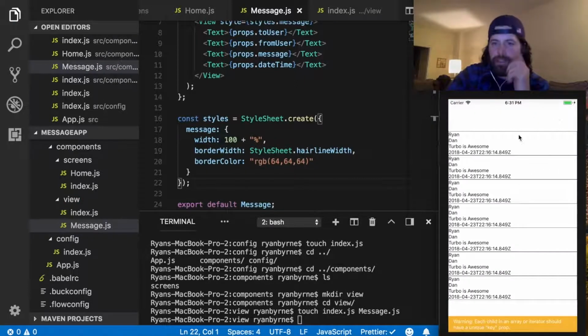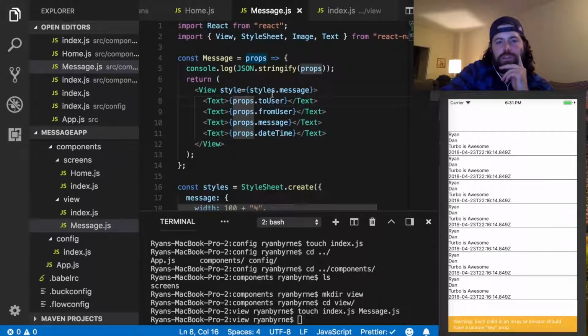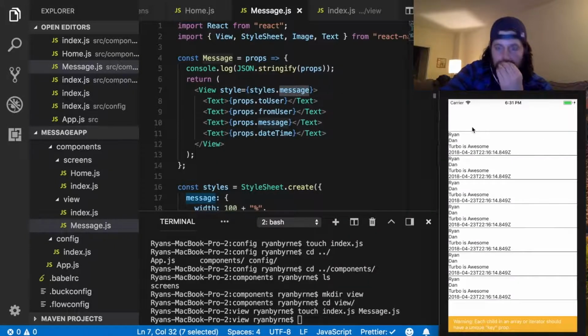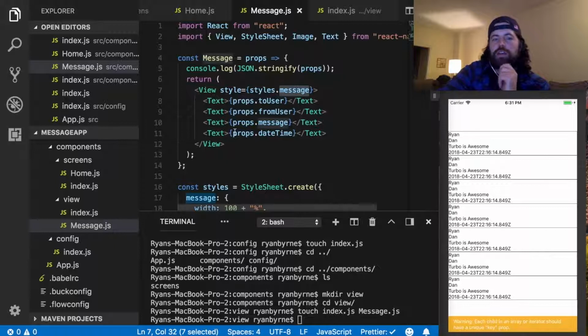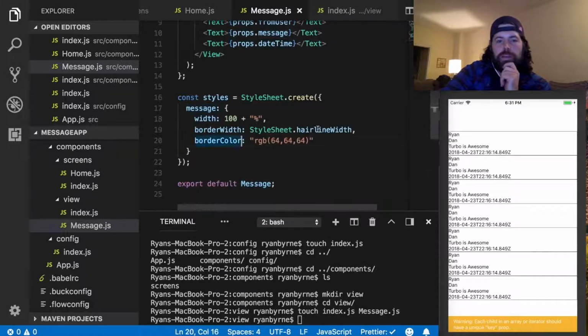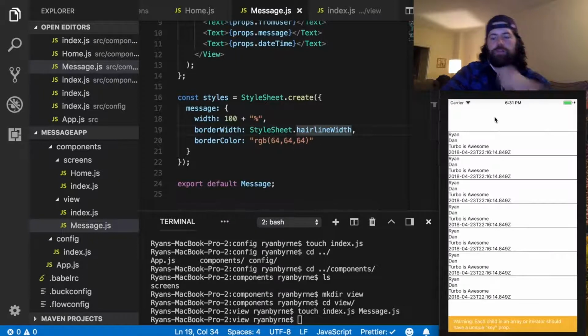All right, and now you see how it doubles up here? You need a way so it only does one. So we should pass in a property so it knows if it's going to be the first item.